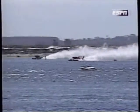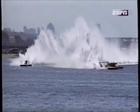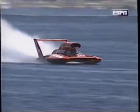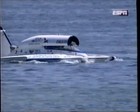Now, Mark Evans took this seat partway into the season. He's had a couple of heat wins. He has yet to have a championship win. Will this be a good day for Mark Evans? Who knows? Right now, he's leading this race. That's all he's concerned about. He's not looking any further than this particular heat. And Mark Evans has improved every single race as we go along toward the season. He's running on very smooth water here on Mission Bay. It's a saltwater course. Notice the extended air intake over the cockpit to protect the engine.